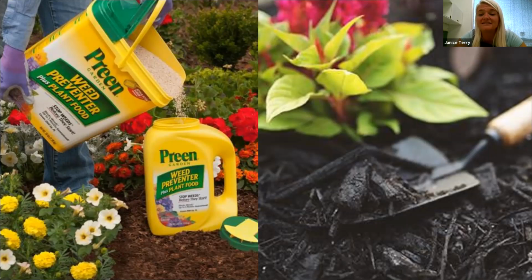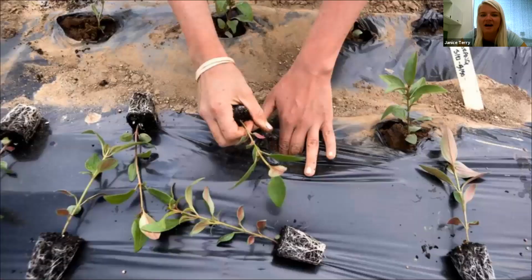Pros though, bark is so good at keeping moisture in the soil. And it looks really nice. And this is what we use in our learning garden here, just around our perennials, trees, and shrubs. And I have no complaints about it. I think it's awesome.